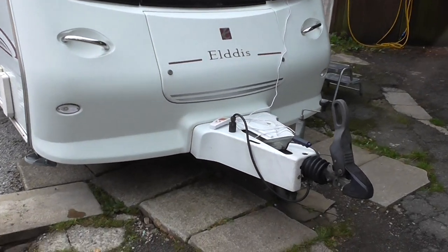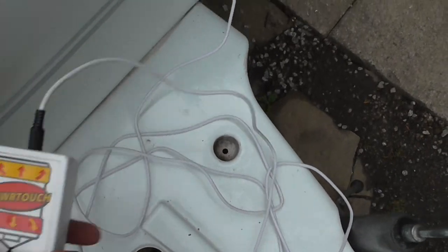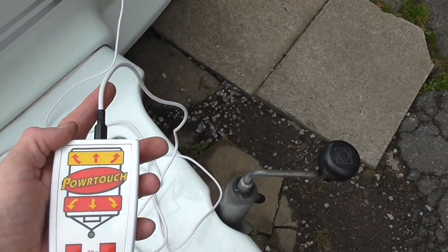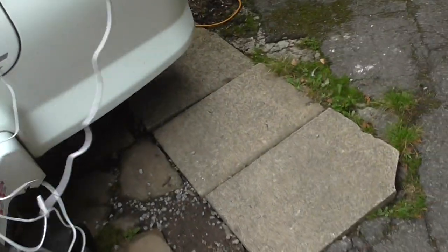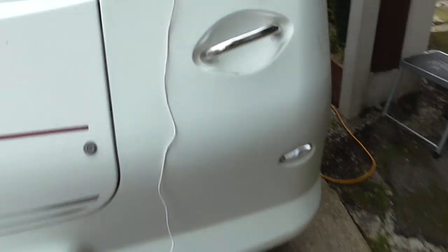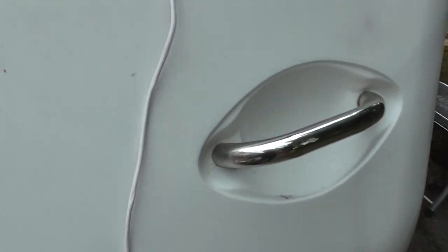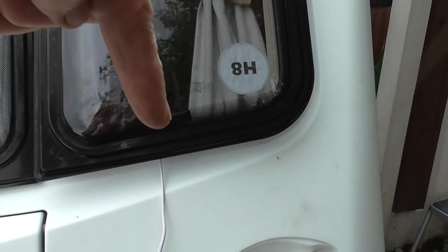So as I was saying, the caravan's got a motor mover fitted, and this is the remote control for it. It works by wire, and this wire is quite a length, with plenty of wire to go at, and it plugs into the control box for the motor mover inside, underneath the front settee, so it's kind of like in this area.